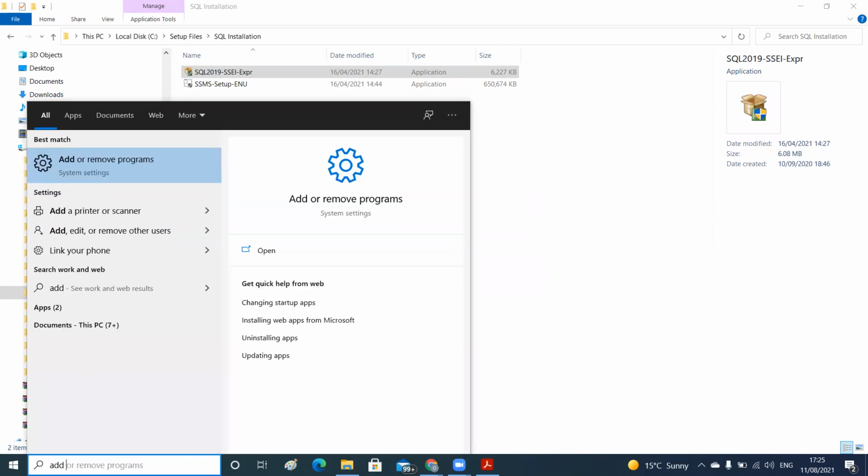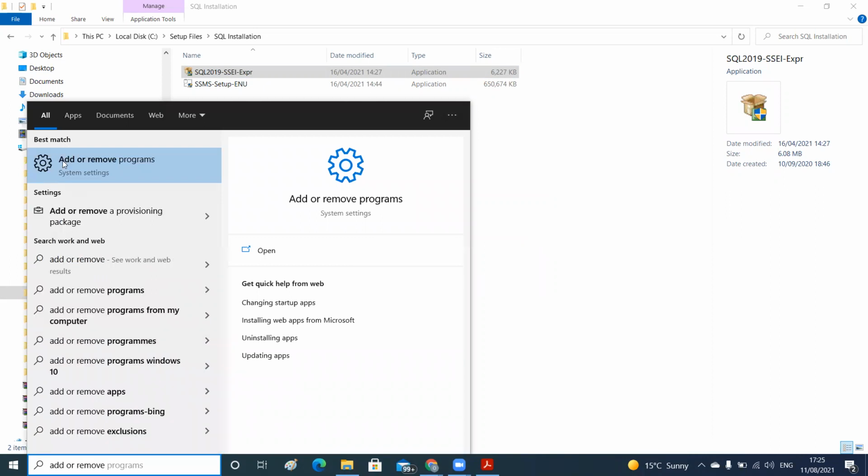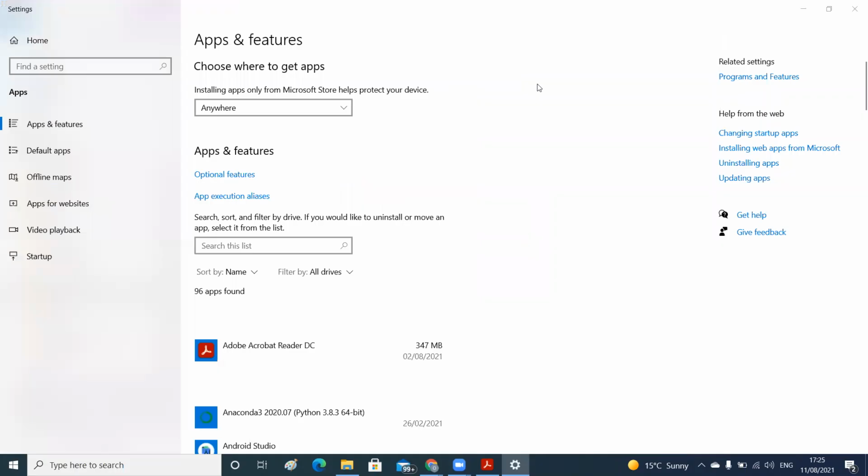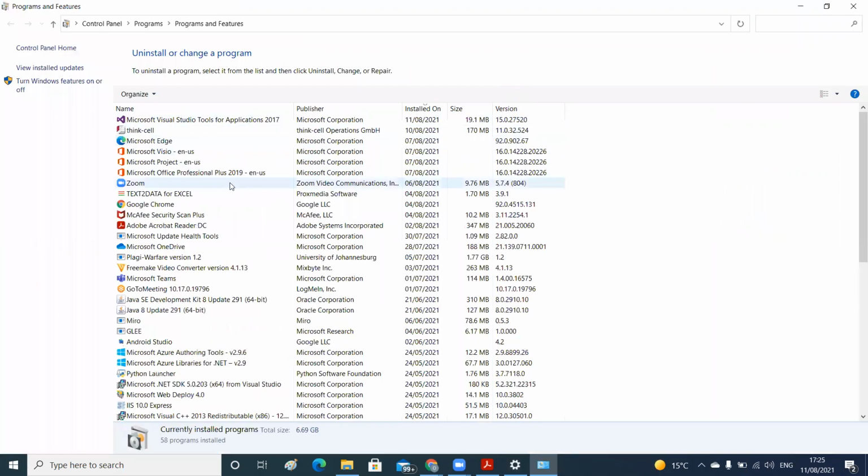Go to add or remove programs, then click on programs and features. It will take you to your list of programs. You can as well do any uninstallation of any software from here. So I'm going to check to see if I have anything related to SQL in my list of programs.